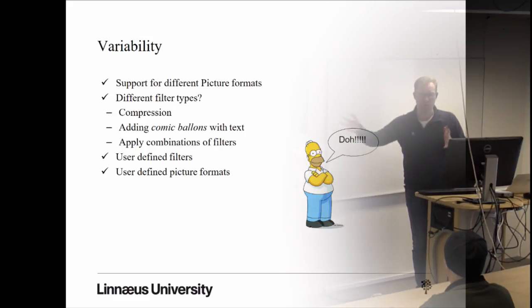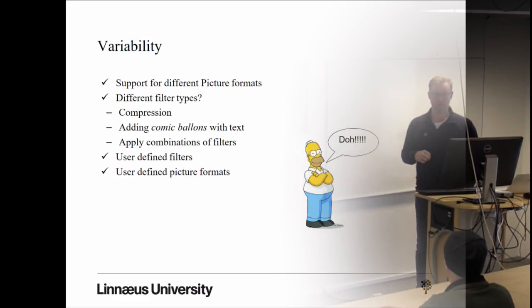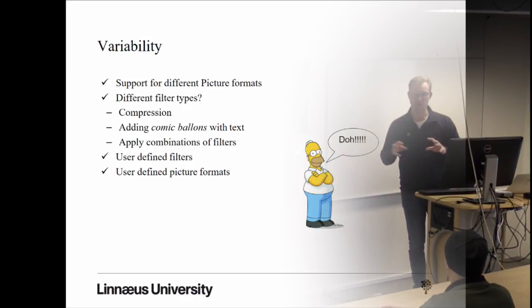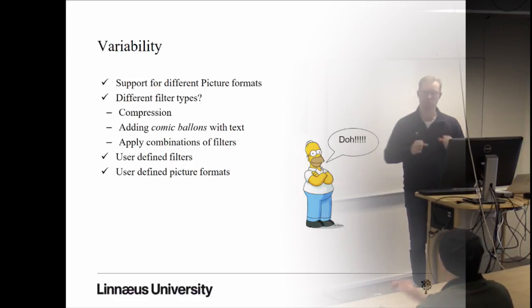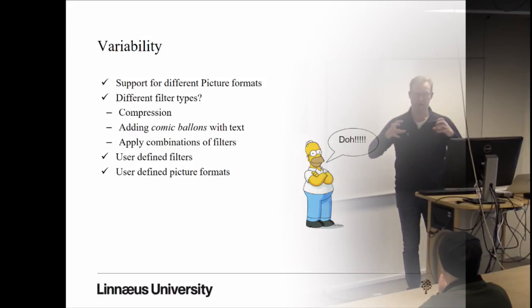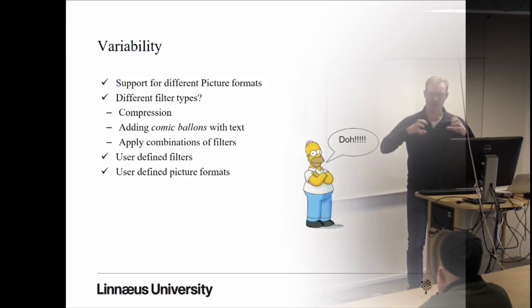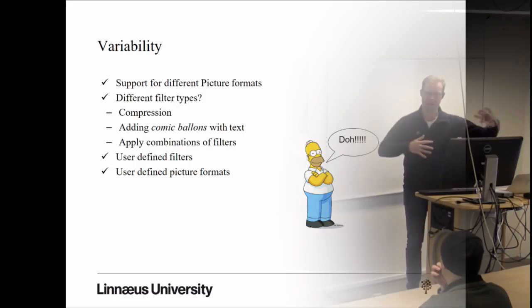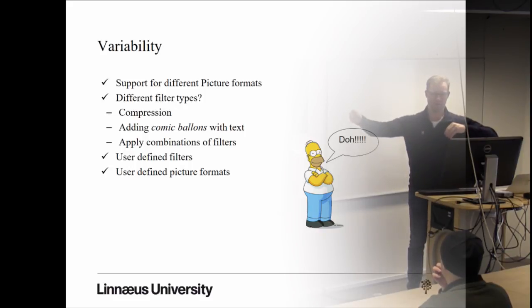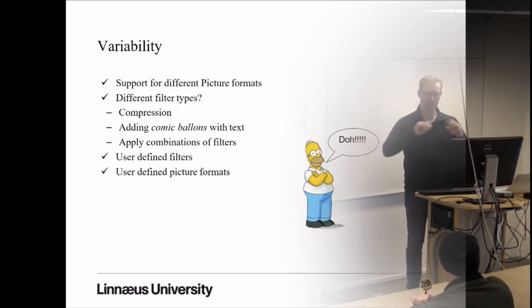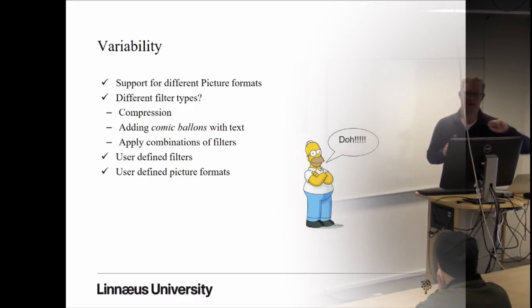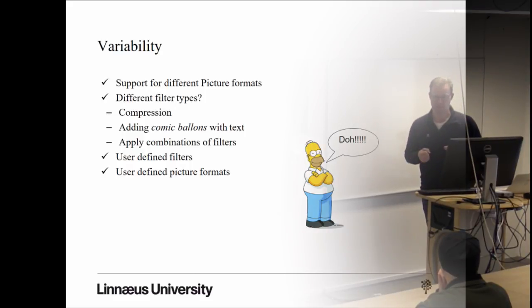But if you define your own picture format, what will happen? Will the old filters work, or do you need to specify not just your own picture format, but also your own filters? Or is there something in between? Can we define an intermediate format so that we have just one filter type that performs the manipulations, and then we have an export at the end? So we export back to the original format. So we read in JPEGs to this internal format, we manipulate them, and we export them back to JPEG. That's another approach. Maybe that's more flexible.